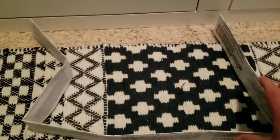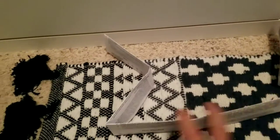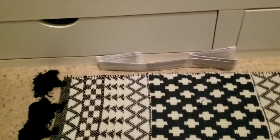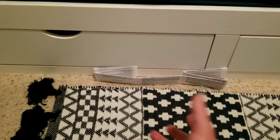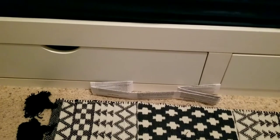And excuse me, when we're all finished, we let the shower curtain dry, and then we can just shove this back up into the cabinet like so. And out of sight, out of mind, guys. Look at that. And this will be mounted, like I say, towards the top of the cabinet. And the curtain will be hanging down so we can pick up the shower curtain, stuff it in the cabinet when it's all said and done.